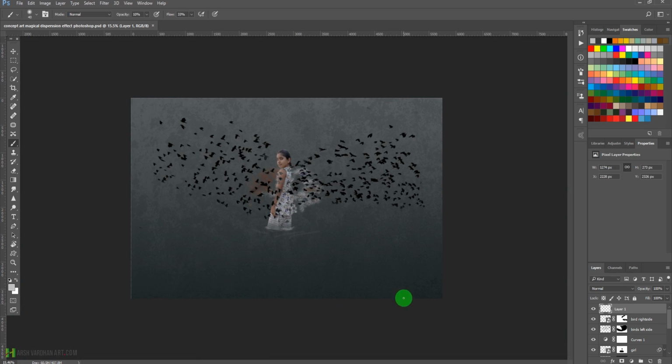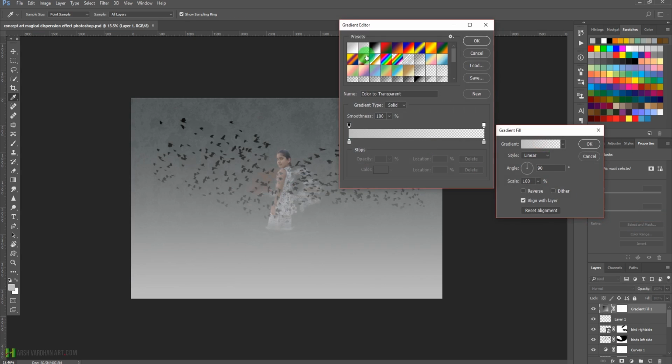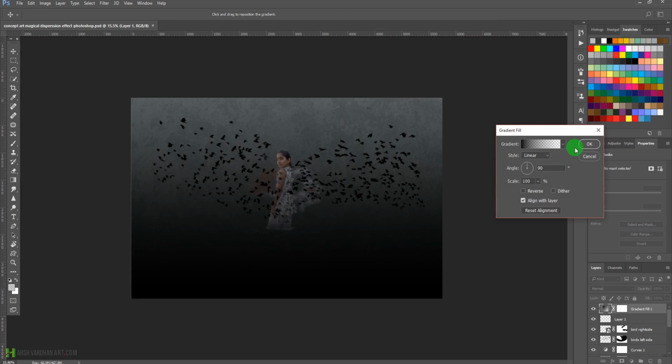Okay, and now we need to make the bottom part a little more darker. So for that purpose we will select this gradient, and from this drop down menu we'll select this black to transparent gradient and press OK.